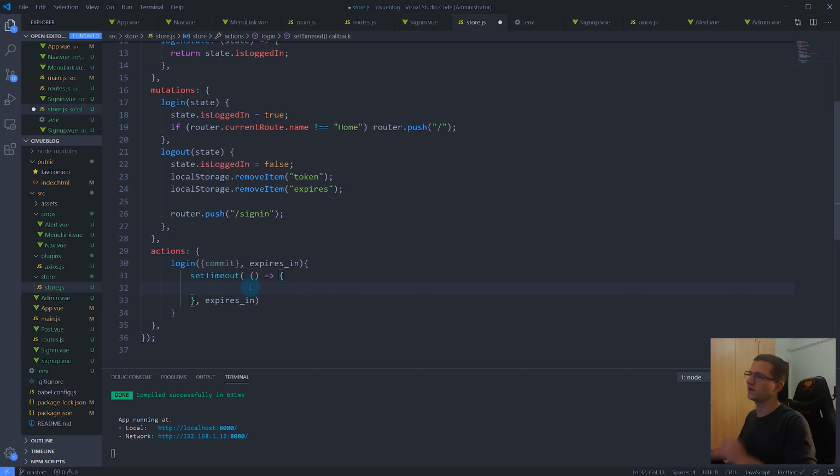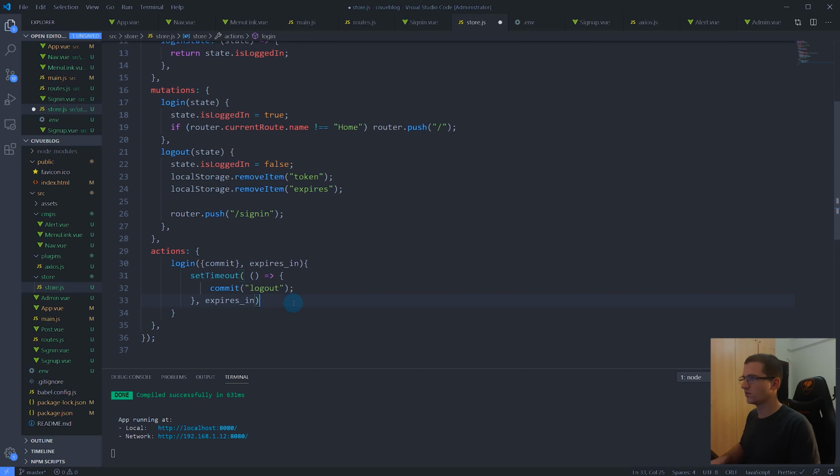So in 3600 seconds, we want to commit a logout. Okay, makes sense, right? So we are delaying our logout for a time equal to the lifespan of the access token.